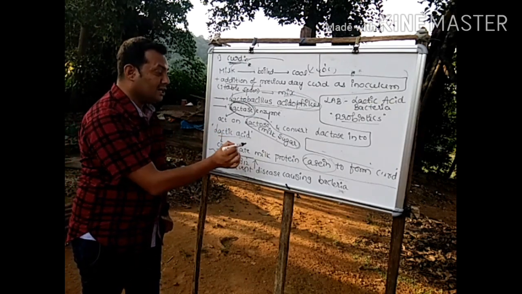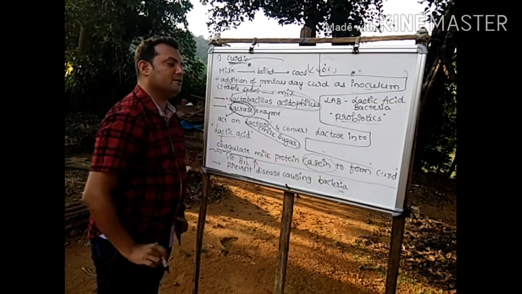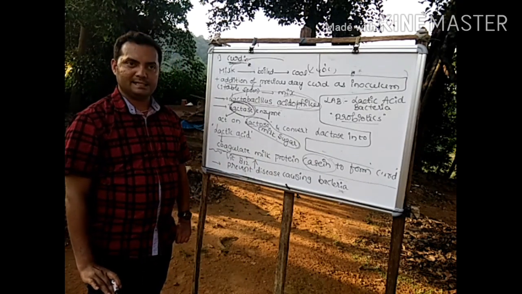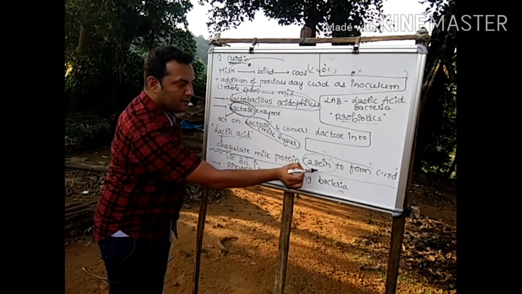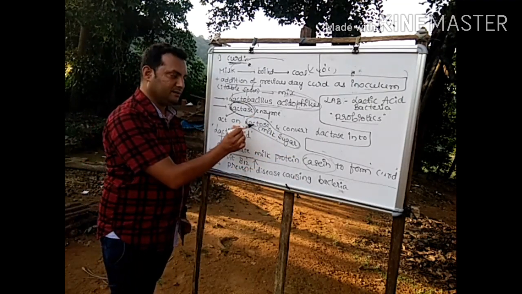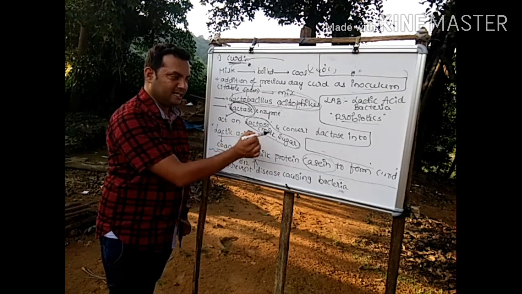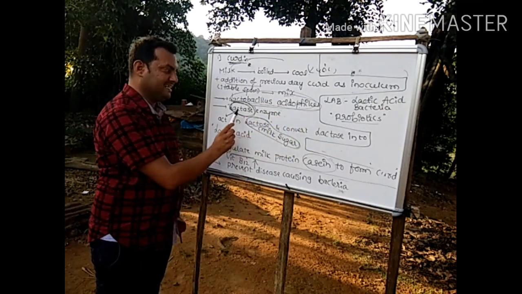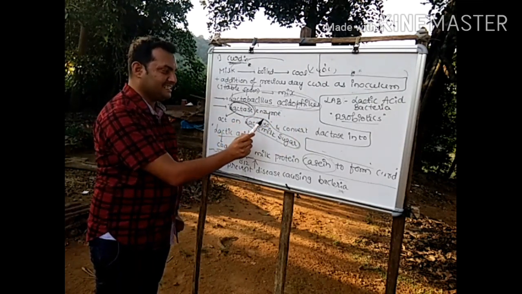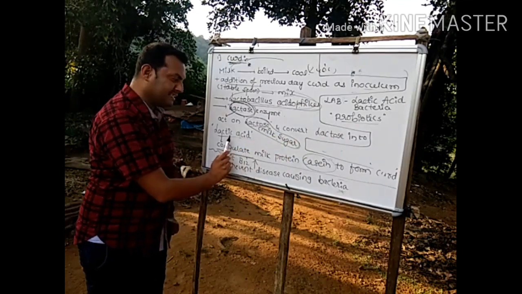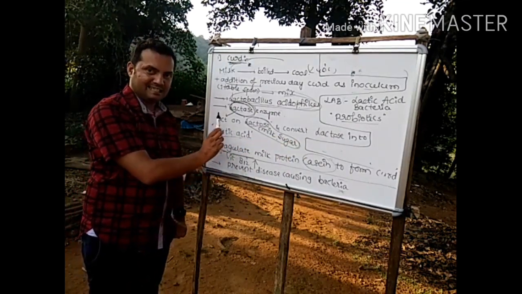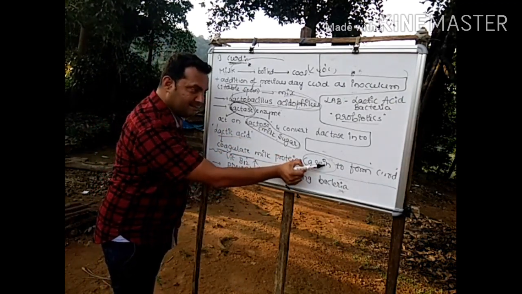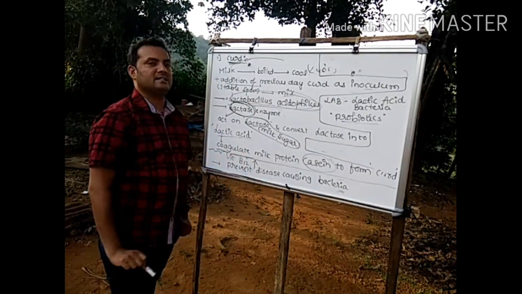This lactic acid coagulates the milk protein called by the name casein to form curd finally. That means milk consists of both carbohydrate as well as protein. Carbohydrate, it was present here, it was called by the name lactose. Then the protein which was present, that is casein. Lactobacillus acidophilus has released lactase. This lactase acted upon lactose. Lactose was converted into lactic acid. Then this lactic acid coagulates that milk protein called by the name casein to form finally curd.